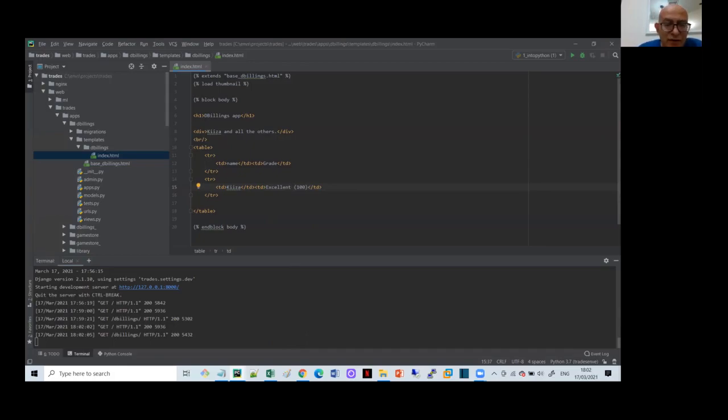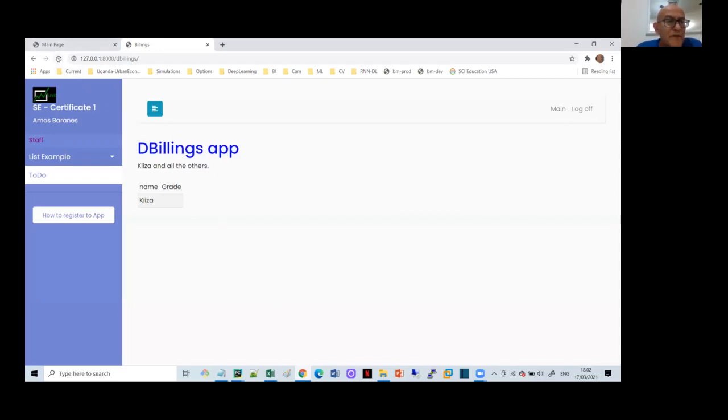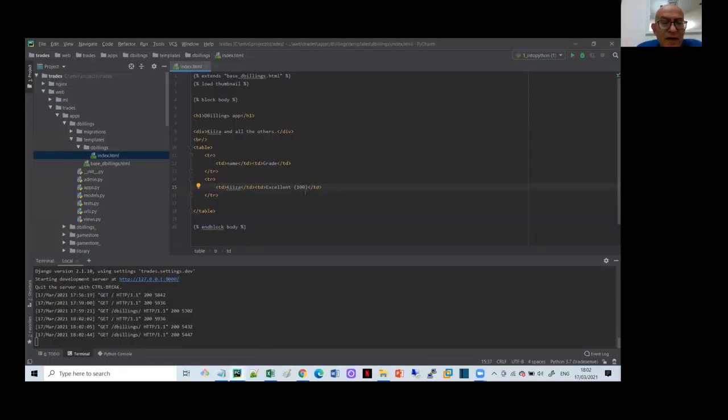Is that right? That's what you want. Now, if I refresh it, we are getting, you see, we have a table. Really pretty cool, nice. You can make it nicer. Usually the titles, and you can use CSS.